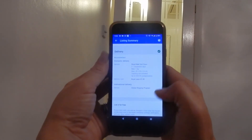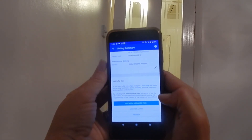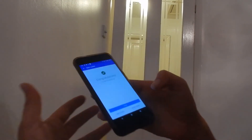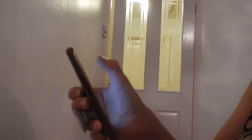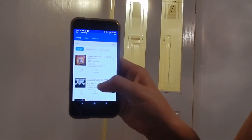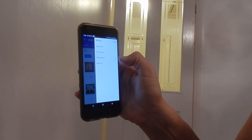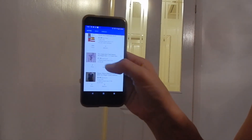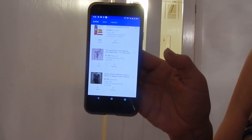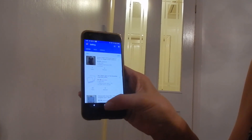I'm going to start that at one pound 20 - I think that's fair enough. You've got your Royal Mail second class, and I'm going to list that with displayed fees so it's listed for free - you don't pay until it's sold and then you pay a percentage. That's all done. If I go into my active listings box you can see I've got quite a few things for sale. Sorting by ending latest, there's my shirt and there's my dress - they've already had two views on each one, so someone's already been looking. There are no bids yet but they look quite professional and you can tell what they are.